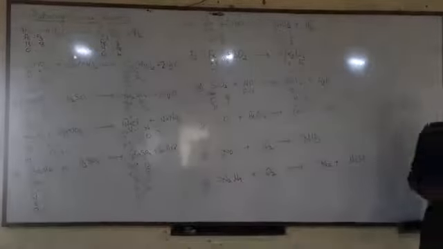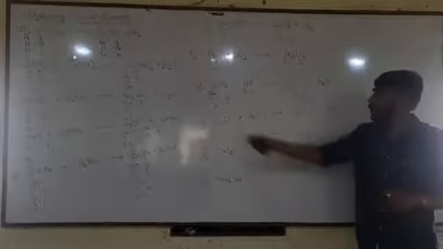So this is quite an unbalanced equation. The only thing common is silicon, that is 1 and 1. Everything else is uncommon: O is 2, O is 1, H is 1, H is 2, and F is 4, F is 1. So we need to balance these. How will we balance? Let's see.